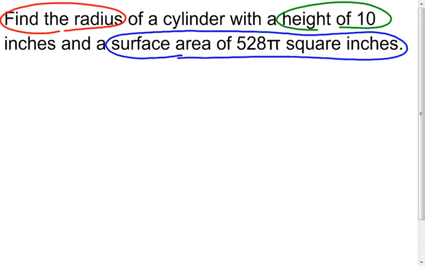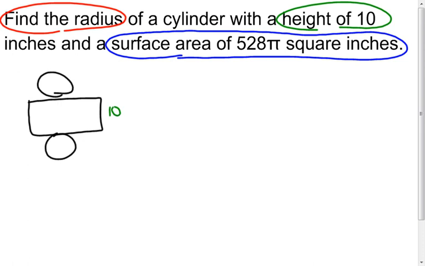Well, you have a couple options. You can go your picture route like I would and draw the picture. We have this, our circle, and our circle, and then find the area of the pieces. Well, all we know is that the height of this is 10 inches. We don't know the length of the radius, which causes problems because we can't find the area of the circles and we can't find the circumference. So it is beneficial in this case probably to have that surface area formula. At least we can think about it.